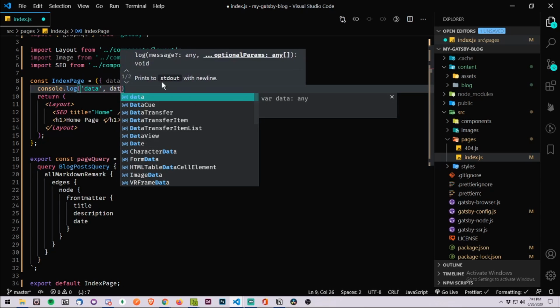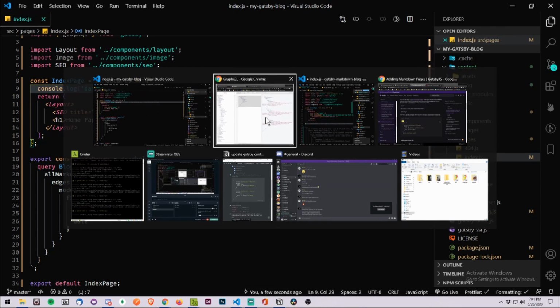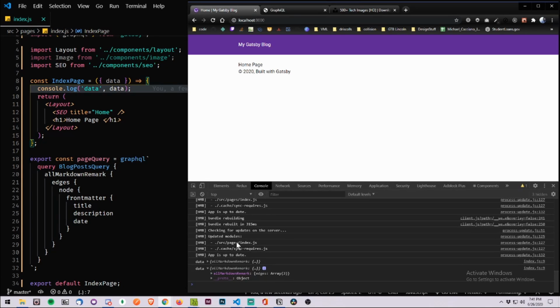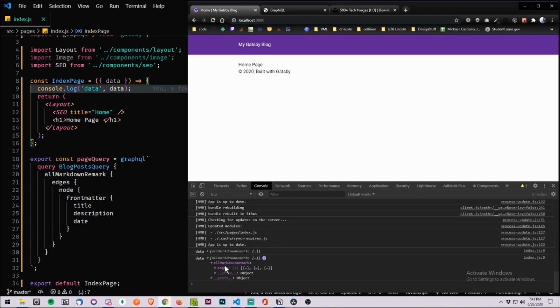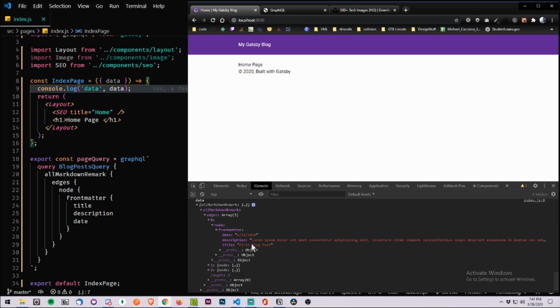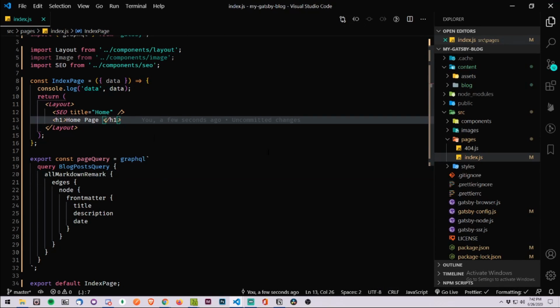It's going to be that, and let's see data on the index page. Let's go back to our index page. It's already refreshed because Gatsby's freaking fast. And we see allMarkdownRemark, edges, each one of our edge, singular, in the array, then our node, and our front matter, with data for each one. So let's just really quick display this. We won't style it up just yet.